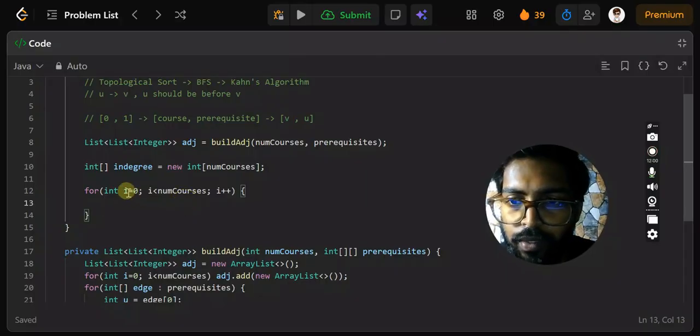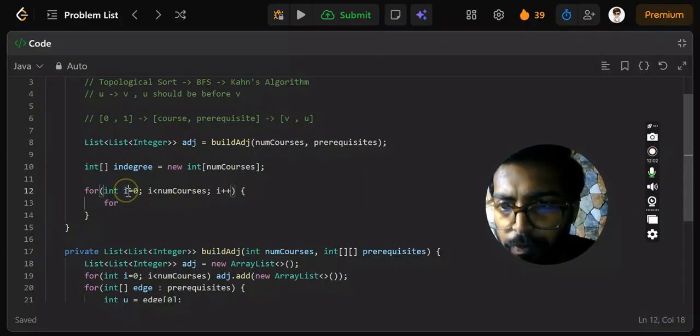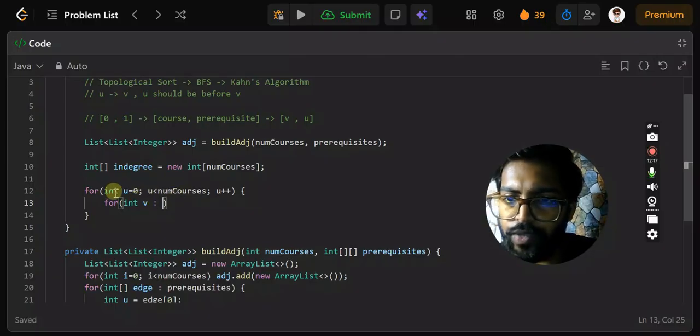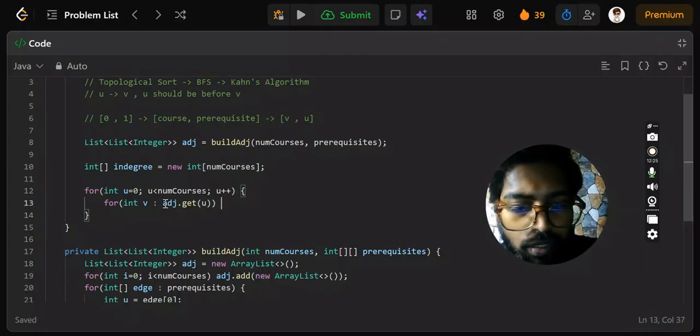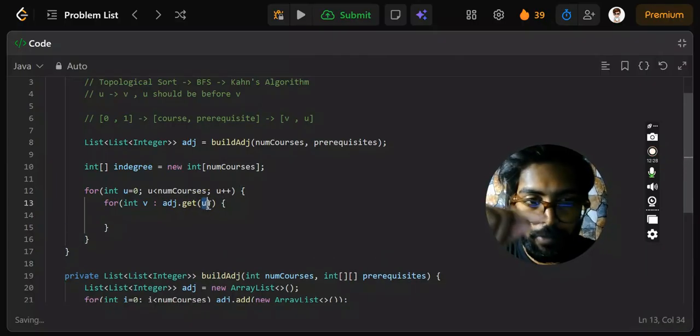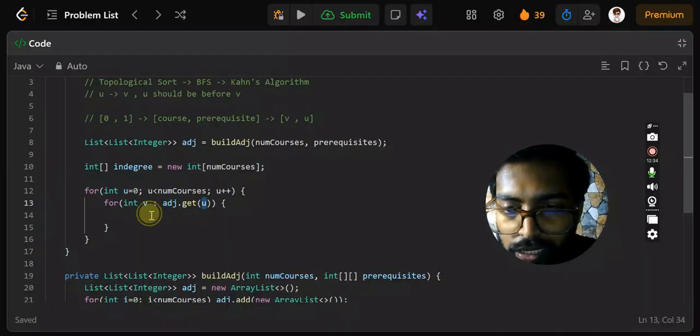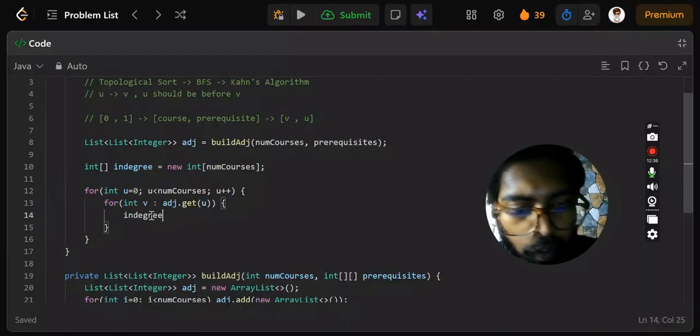For simplification, for each u, I iterate over each v from adjacency list dot get for u, whatever edge nodes it has pointing to v. For that v node I need to increment the indegree.